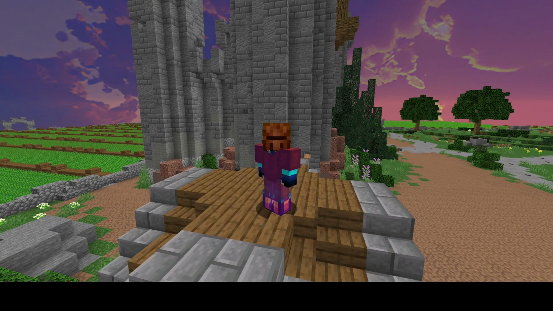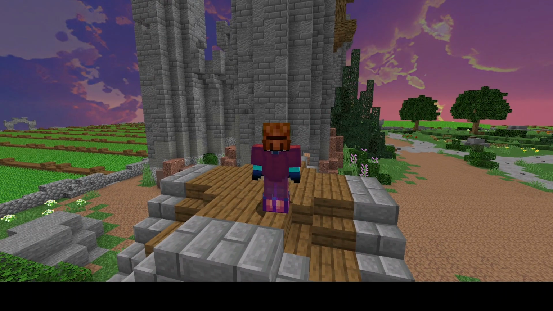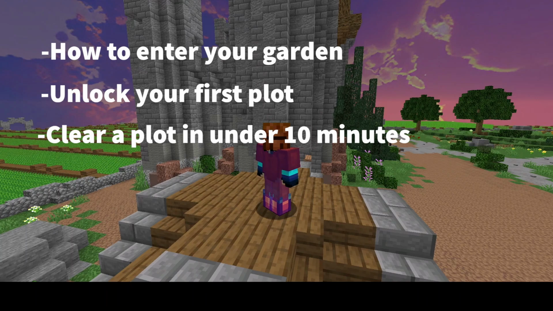Last week, the long-awaited garden update came out, with a lot of new content. So of course, I must make a guide. My name is Darkstrike, and in this video we will be covering how to enter your garden, unlock your first plot, and others, and then clear it in under 10 minutes, which you probably came for judging by the thumbnail.